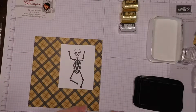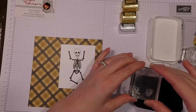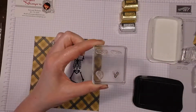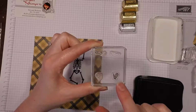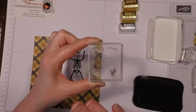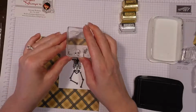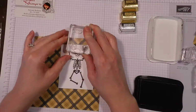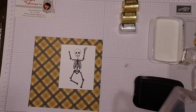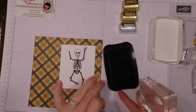He has no elbows. But to make it a little easier, here, I'll ink these up. Well, I'll ink one of them up. So I put both hands and both feet on this block, and you can see when I ink it up that I've got all 4 of them there. That way I know which side goes to which side of his body. So I know this is his left arm, so it's on my right side. We're going to put it right here. And I'm just going to stamp it off so that I don't get extra hands there. And then I don't know if you can see very well, I'm going to ink, move this up here.